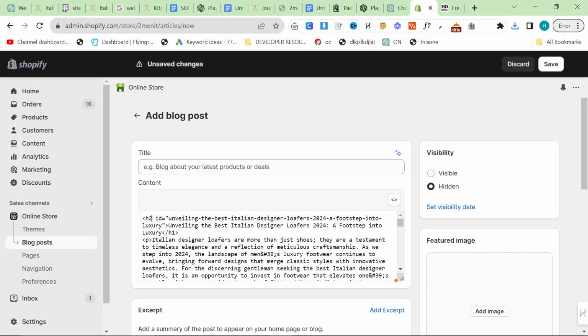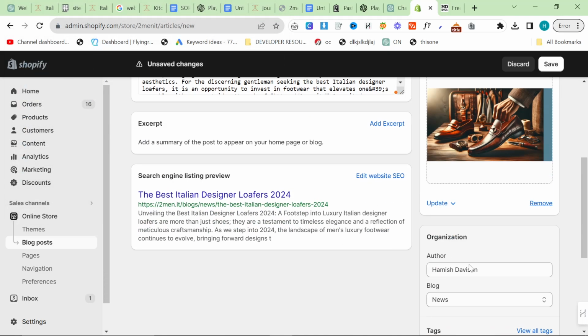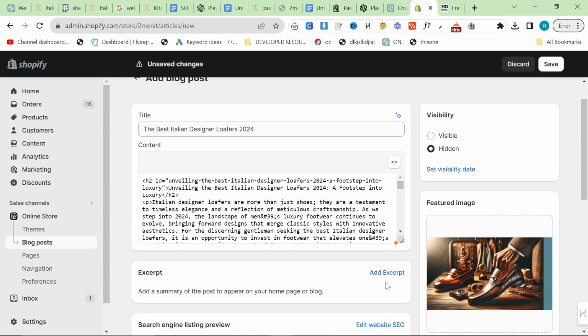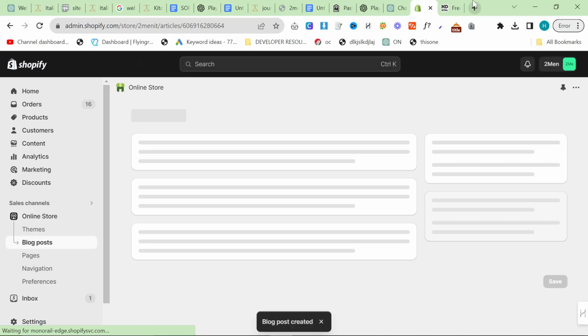Scroll up. Change this to H2. Change this to the title. What I normally do is I just put something like this. I don't bother with these weird ChatGPT titles. I don't really like them, to be honest. And we'll open this. And we will put this as the journal, and visible. And save. Now, that was pretty risky because I didn't even check the article. But I guarantee that this is just fine. Just good quality stuff. So we'll click on view.